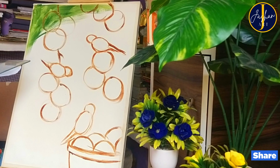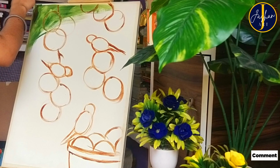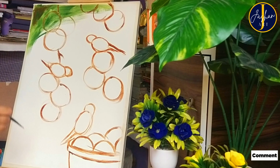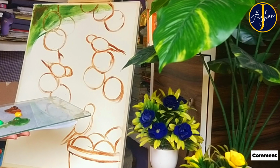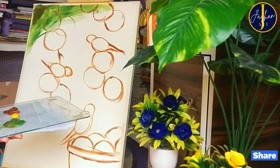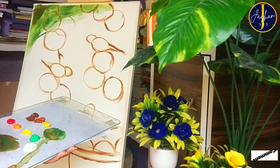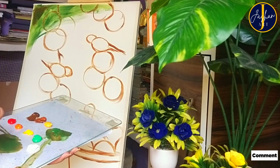For painting the background, I need mix-up of sap green and burnt sienna. As my brush is already filled with burnt sienna and burnt umbers mix-up, so I am not going to wash it. I am directly going to take some sap green paint on the brush and going to start painting the background. And for the further areas, I am going to mix a little bit of burnt sienna in sap green and paint that on the canvas.